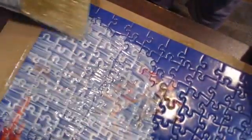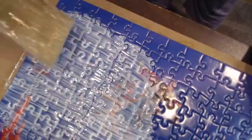So you can see that, oh, hey, look, you can see where the glue is getting into the crevices of the puzzle pieces. That's what you want. Now you also notice, you go, oh, wait, there's some kind of air bubbles coming on. You may have to go over with your paintbrush a few times. And what I have done in the past is when I find a gap, I actually wiggle my brush and go right over here into the cracks and get it in there. And then you just want to smooth it out again.